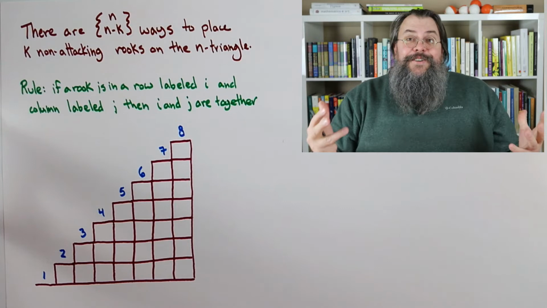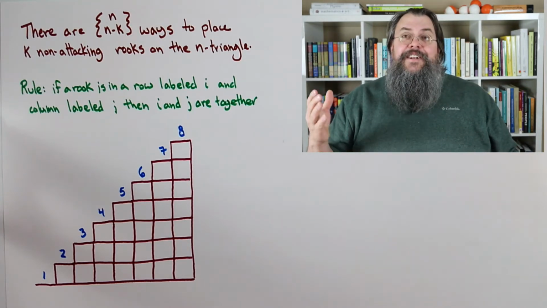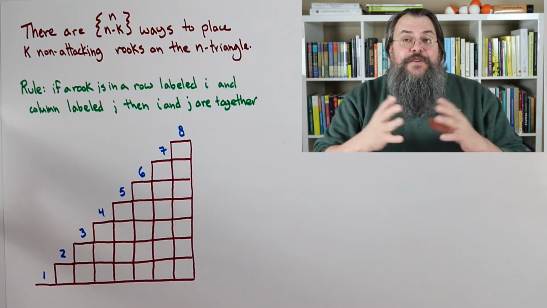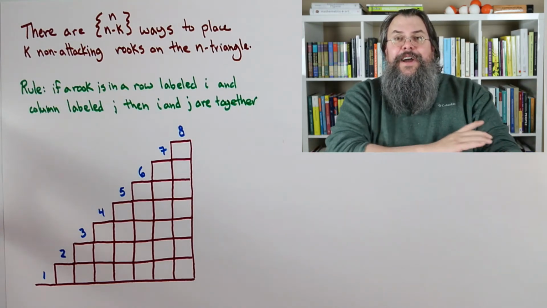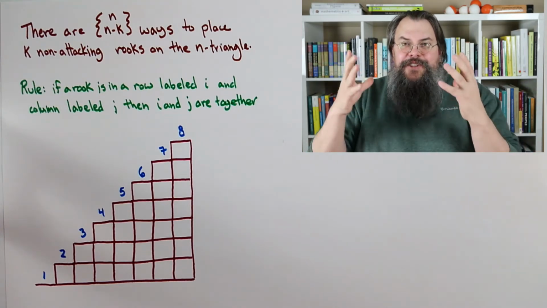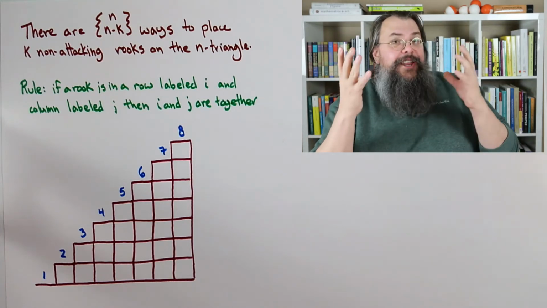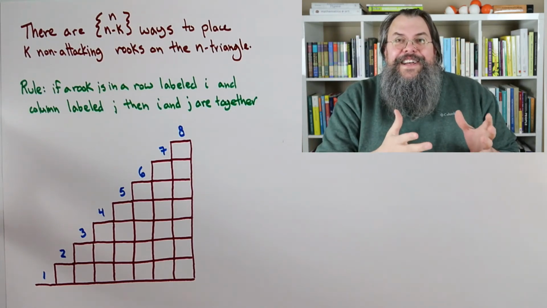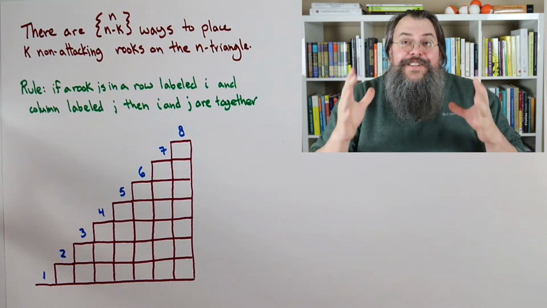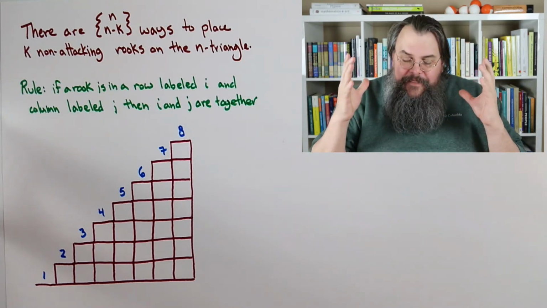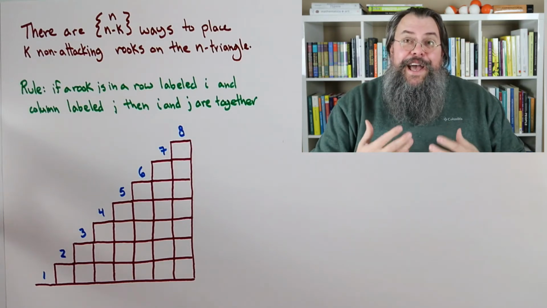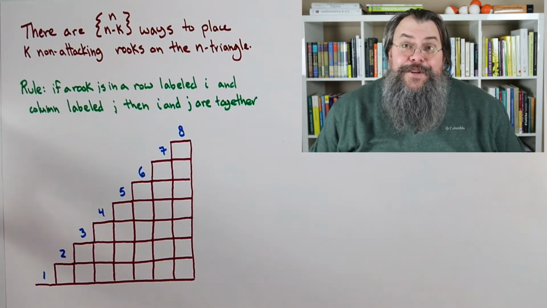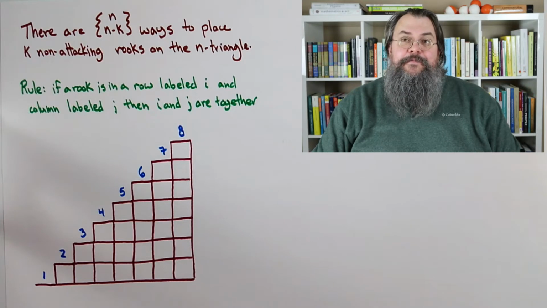So why is this so amazing? Well, it's because it doesn't feel like things should be connected. When you see this, you're like, wow, wait a second. How in the world does Stirling numbers of the second kind have anything to do with placing rooks on this board? And that's why it's such a beautiful idea. And I love math, which is beautiful. It makes me happy. And I hope it makes you happy too when you are doing beautiful mathematics.